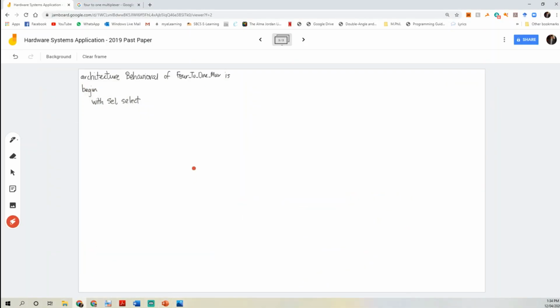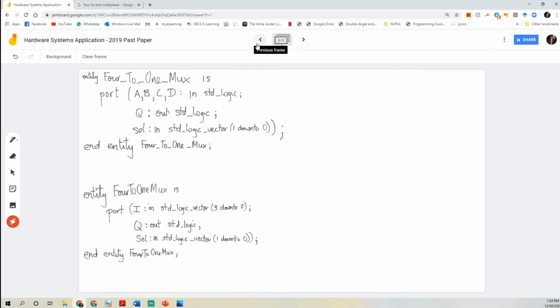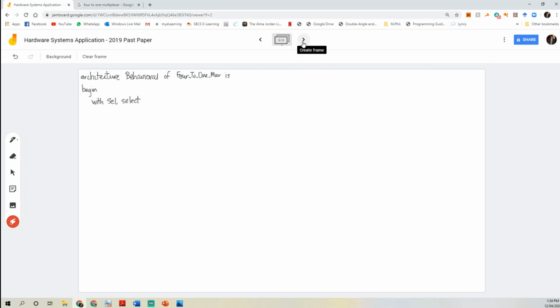So with sel select, let me just see what I named my output. My output was called Q, so I'm going to say Q is going to be assigned A when "00".